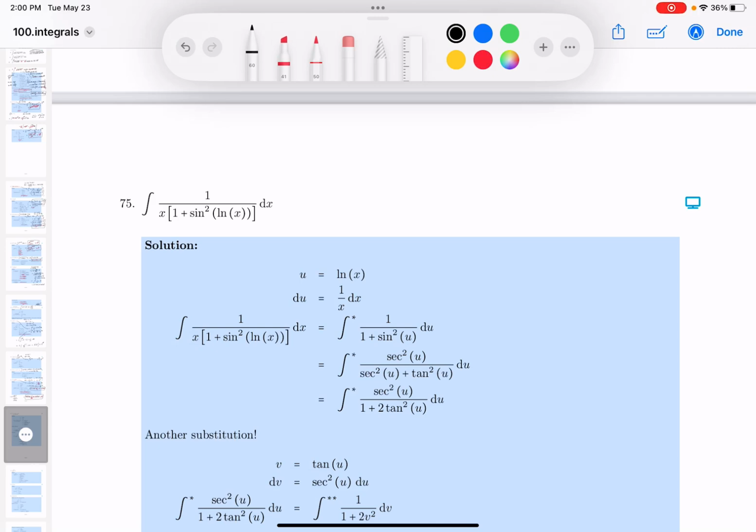Okay, it sure would be nice to have a hint on a problem like this. One thing I noticed about it, if I did choose a u substitution, I would probably choose the natural log of x, because I do see its derivative in the problem. Let's write this down for you. So u equals the natural log of x, and du would be 1 over x dx. Let me write that down for you. And it looks doable at this point.